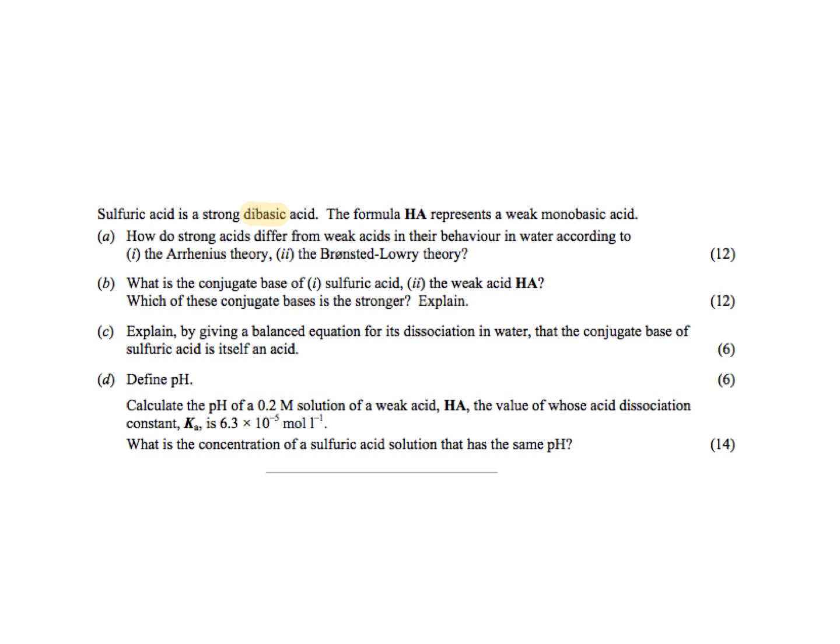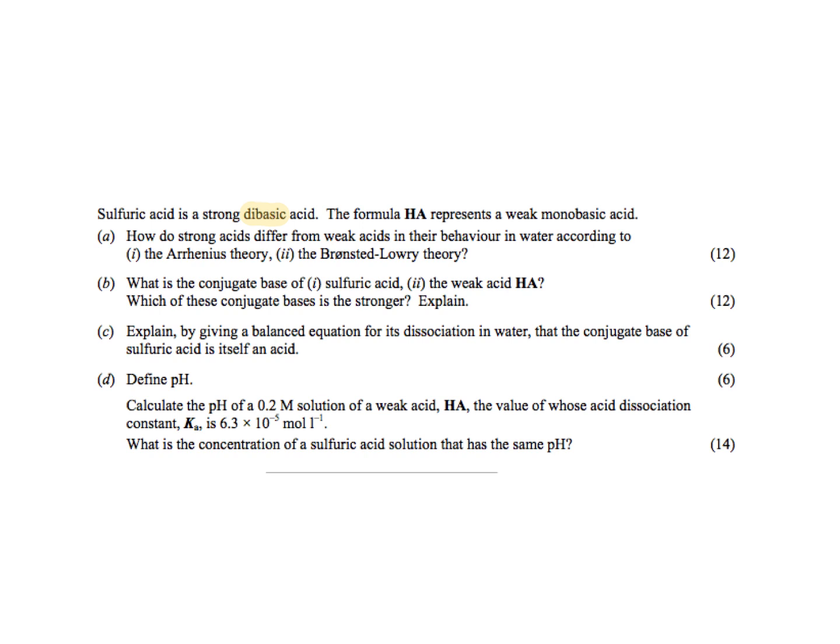Part C then says, explain by giving a balanced equation for its dissociation in water that the conjugate base of sulfuric acid is an acid itself. So there they're looking for you in this question to write out a balanced equation where you have your sulfuric acid reacting with water and you can show the properties requested then.